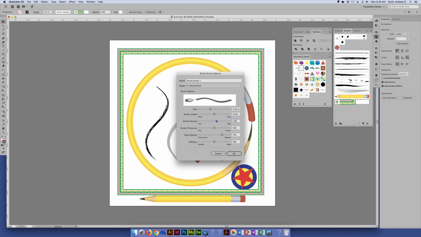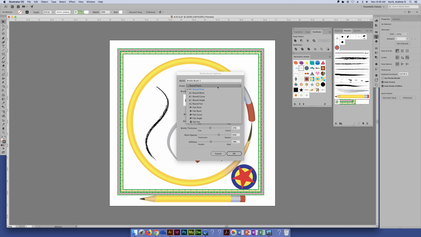The density, so if you have a really packed, for those of you that are familiar with painting, if you have a brush that has a really packed head. The thickness of the individual hairs in your brush, the paint opacity you can play around with. The stiffness of the brush is going to determine how it goes around corners, like how heavy or light-handed, in air quotes, your brush is.